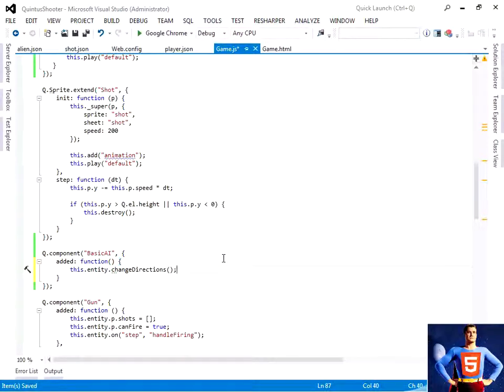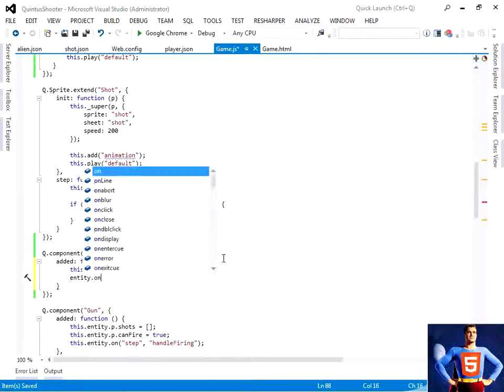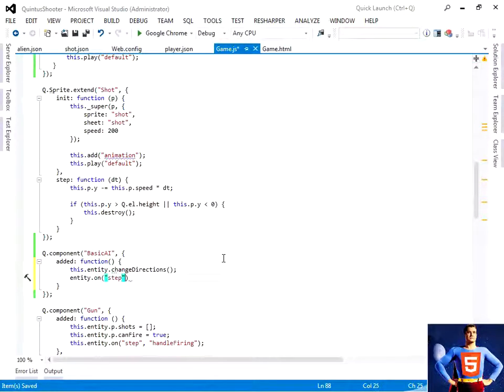We'll make a random choice on how long it'll wait. Then the other thing we're going to do is we're going to add some movement. So we're going to say, okay, every time that step is called, we want to move. So we're going to do entity.on step, and then we're going to say call this move function that we're going to be creating.